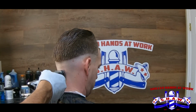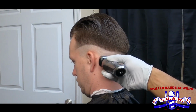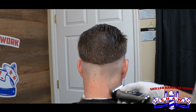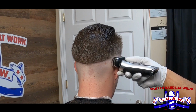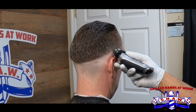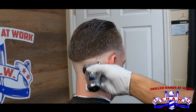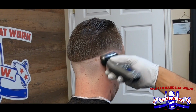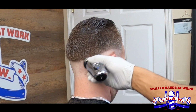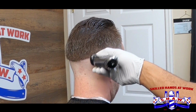And we're gonna have to come back with a shape-up clipper and get out any lines that we leave in from the shaver. Now this shaver works very well. It cuts hairs at all lengths. It's an amazing shaver. Cuts very fast. I will be doing a review on this shaver at some point in time. I love it. But just make sure you clean the area very well.